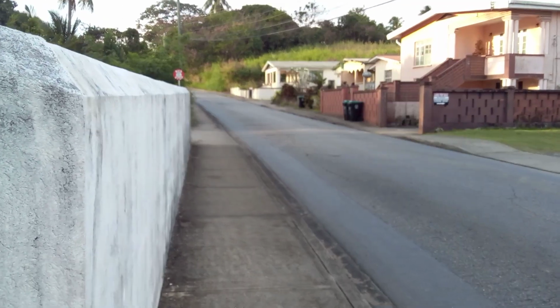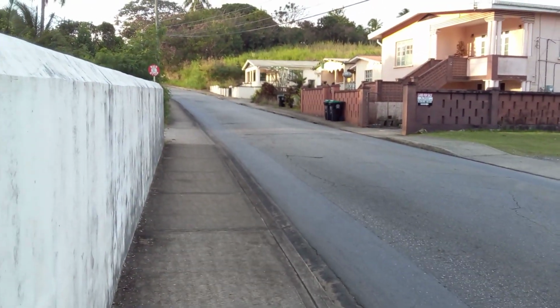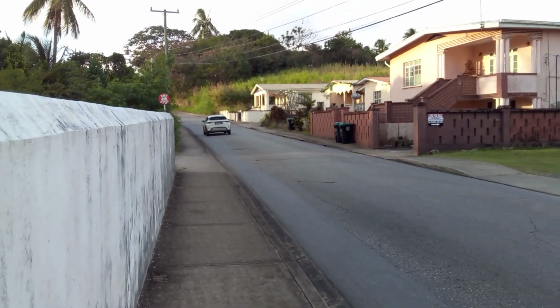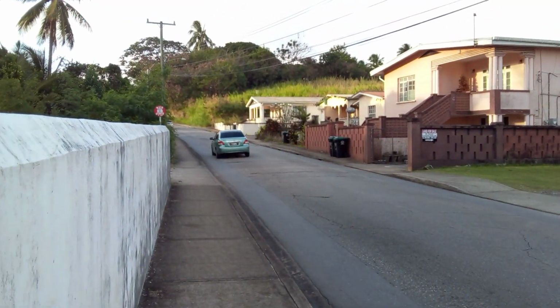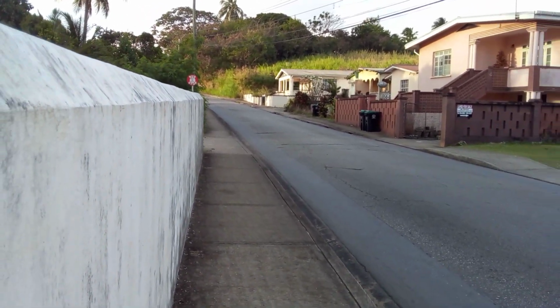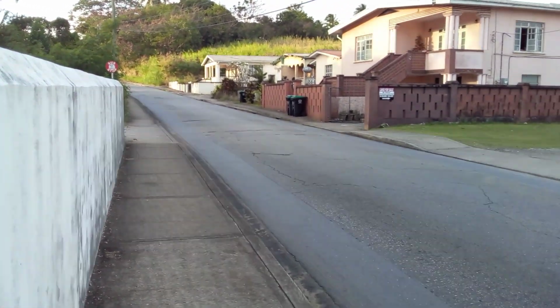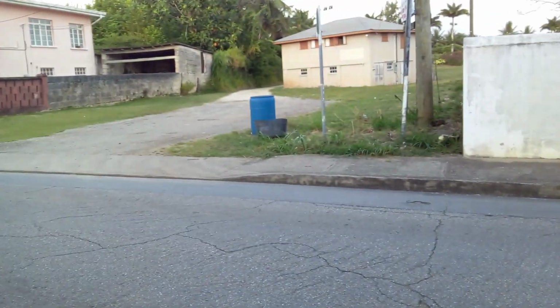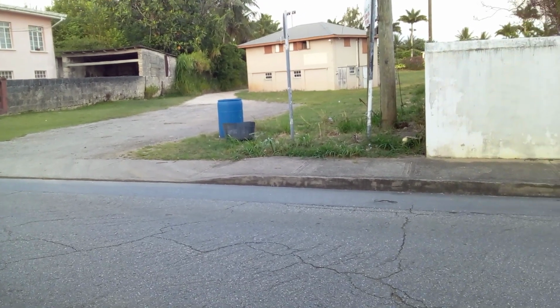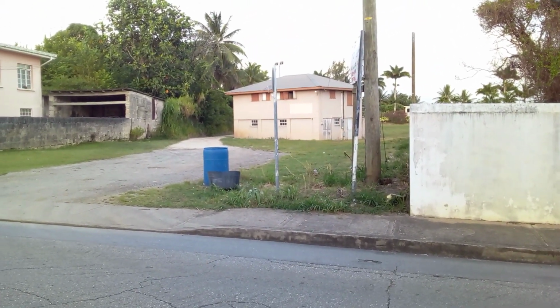But the road now will be leading you back to Harrison's Cave and Welsh Mahogany. The Welsh Mahal area begins at the top of the hill here, which is where the Welsh Mahal area will begin with the St. Thomas Post Office, which is just above here, at the corner by the roundabout. And this road leads back to Brian's Road in Welsh Mahal, which many people refer to as the line. And you can see the cricket pavilion here.